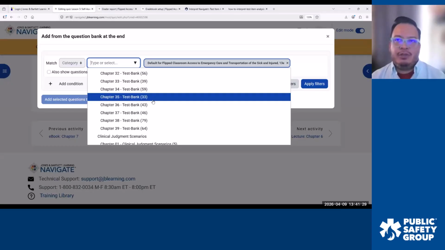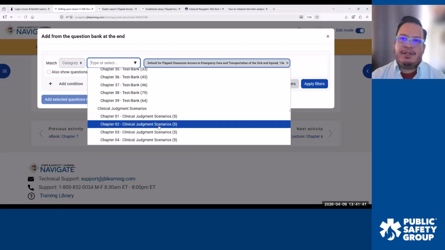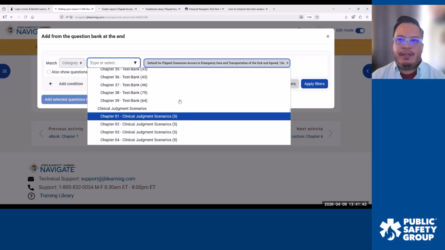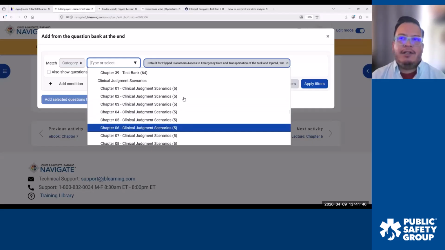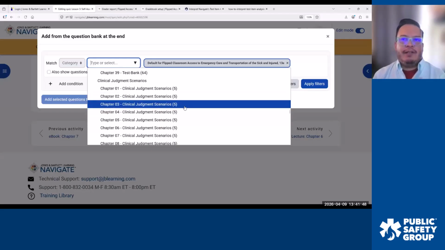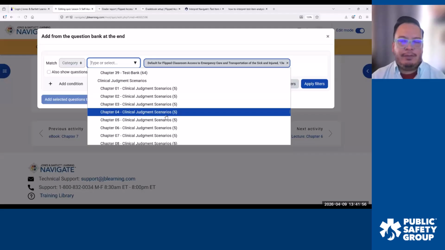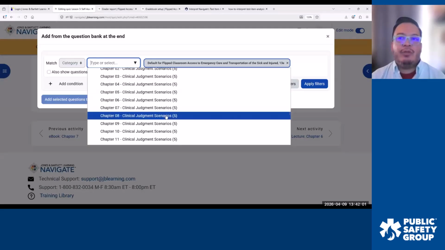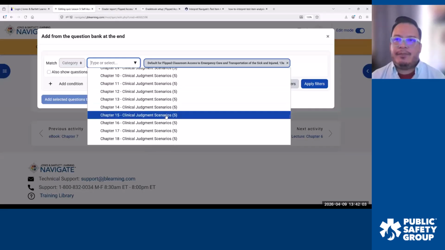If you would like to incorporate the new technology enhanced item types, the multiple response, the drag and drop, the image questions, categorization questions, we do also give you, to the 13th edition, these clinical judgment scenarios that are available here for each chapter. All of these will build off of typically 1 or 2 scenarios and ask the students various questions off of those. These are not incorporated as part of the general flipped classroom in-class or self-assessment pre-class quizzes, but they are available here as part of your overall test bank.